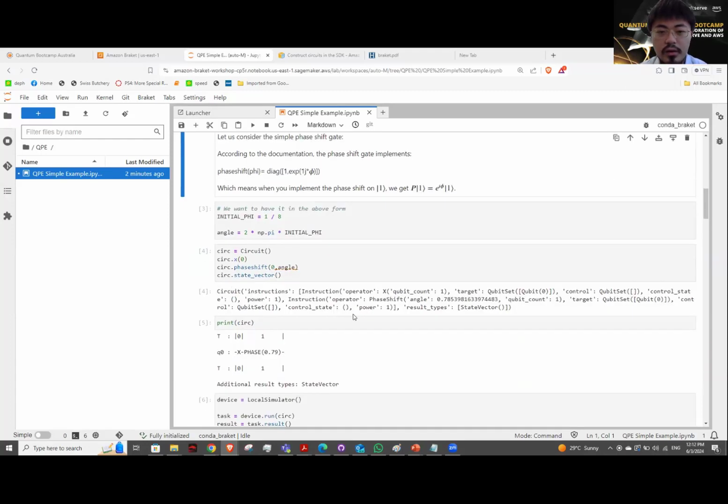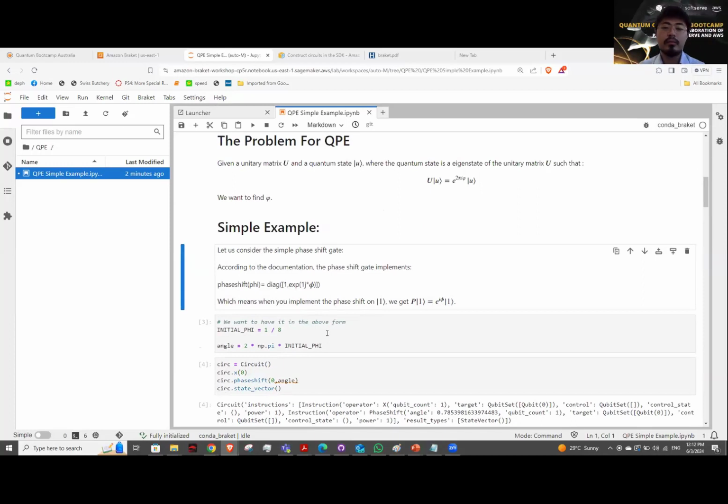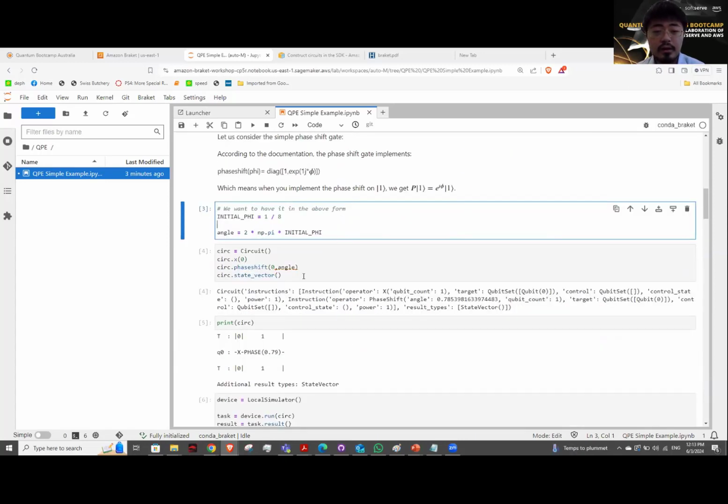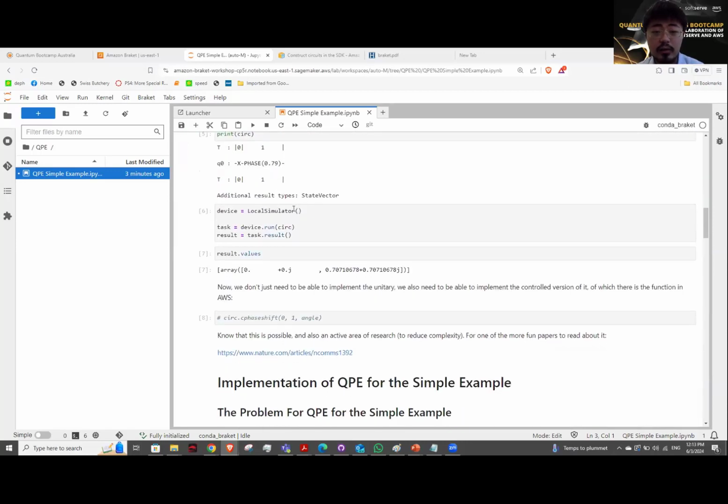So right now, assuming that we have a certain phi, which I'm just going to call the angle over here, a certain angle. I'm putting the initial phi in this form to make it a bit more similar to this, but you can see how you can convert between these two forms pretty easily just by adding the constant factor of 2 pi in front of it. Okay. So we can see how it works.